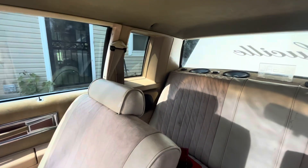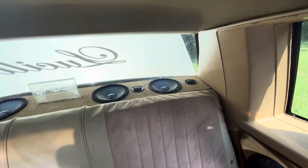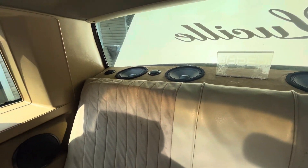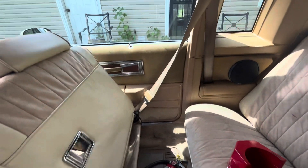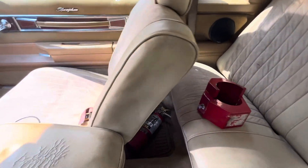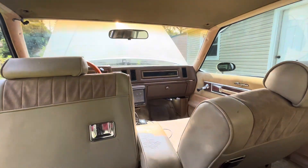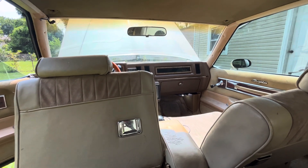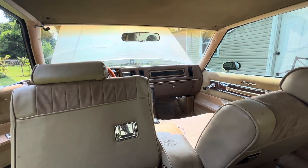I bought it pretty much like this. I switched out all the speakers and went with an entry-level Scarf setup — it sounds pretty good, I still got to EQ it. I pretty much love this car, man. It's in honor of my mom — she passed December 14th, 2017. That's when my whole life changed. I needed something to get me going. I used to be very outgoing, now I just stay at the house and work on the car.